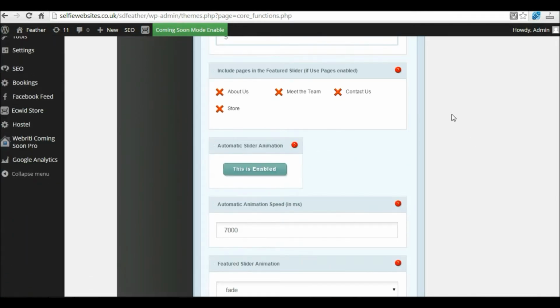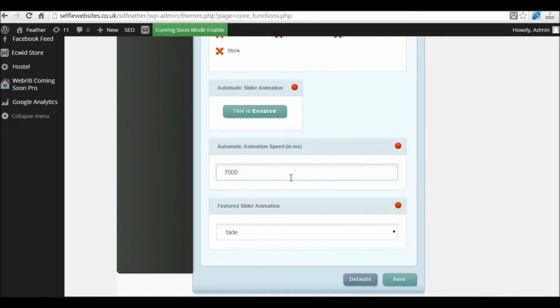If we scroll down a bit further, we've got the option to have the slider animation automatic, which means it will slide on its own without the user having to scroll. So we're going to keep that as enabled. You can then choose how long you want between the duration between one slide and the next slide.